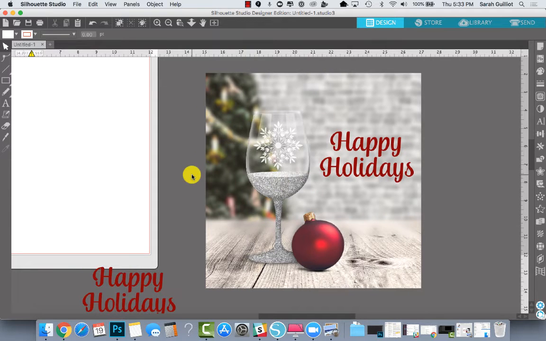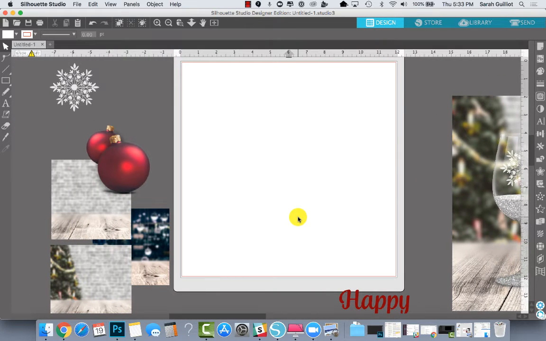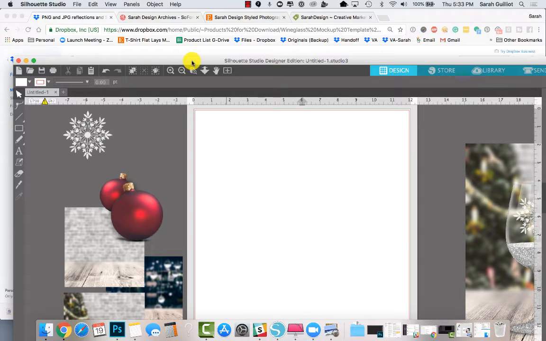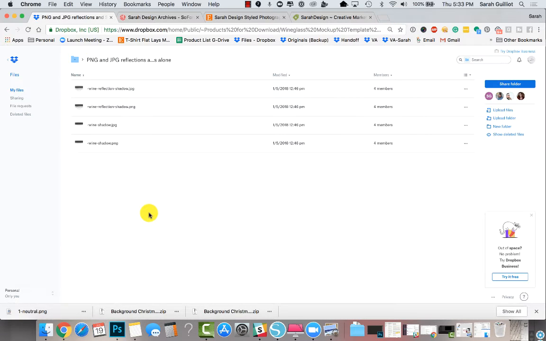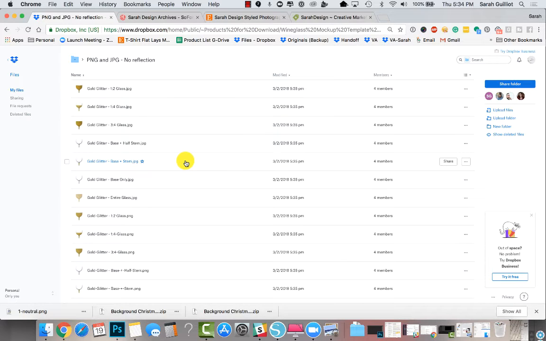So we're going to create a scene that looks like this. Now, if you purchase any of my files that are Photoshop files, they also come with PNG and JPEG versions. So let me find this. I may have it back here. So when you log in to grab your file, you're going to have some choices in the folder, and you can just poke around until you find what you need. So for this project, we want to grab a PNG of the glass.